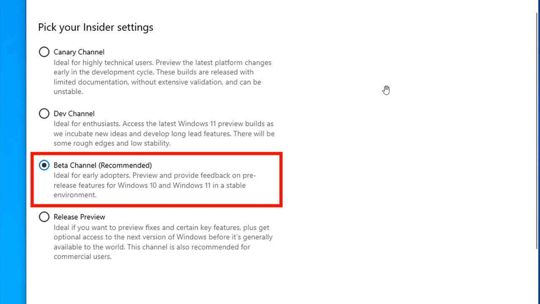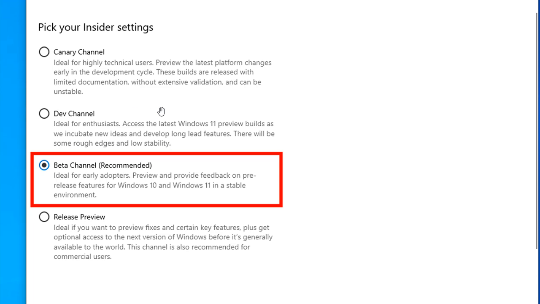And if you switch to the Canary and Dev channels, you will have a small window to roll back to Windows 10, but once the window closes, the only way to go back to the beta channel and/or Windows 10 will be to do a clean install of Windows. So some important points to take note of with that announcement. And something else to take note of is they say for Insiders on a Windows 10 PC that does not meet the minimum system requirements for Windows 11, you will not see the options to switch to the Canary and the Dev channels, as these channels are only for Windows 11 Insider preview builds.